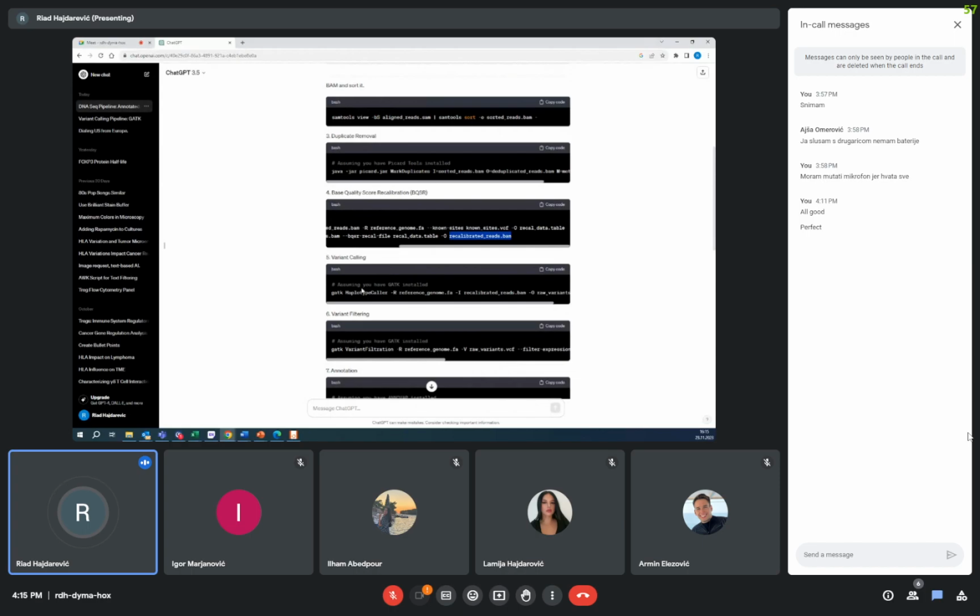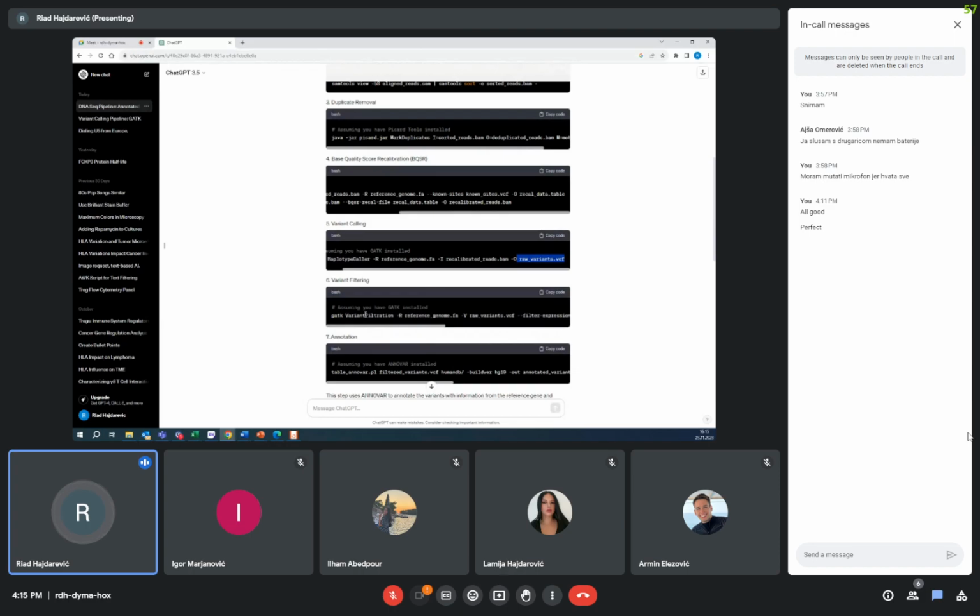And then we can use our variant calling, and this is the most labor intensive part of the pipeline, where we basically use HaplotypeCaller, which is also a GATK software package, with the reference genome and the recalibrated reads, and then we get a raw variant VCF file. And then we do something called variant filtering, and this is obviously just a crude explanation. We'll go into much more detail once we have some interesting data to look into, and then we can maybe dissect all this a little bit more.